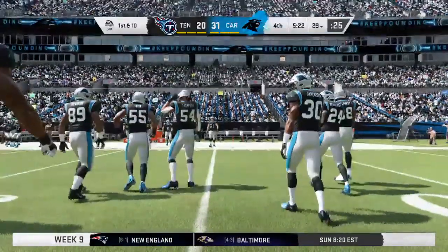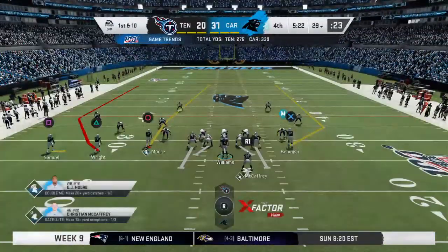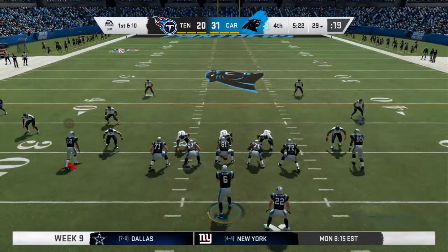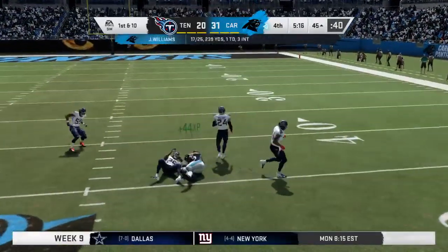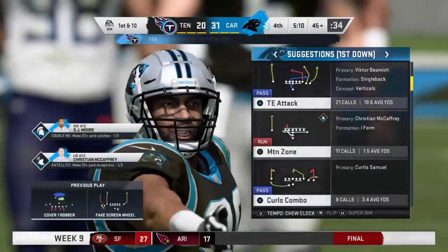Out comes Christian McCaffrey with the rest of the offense. I guess it kind of goes without saying at this point, but he's had a great game, as we like to say, a nose for the end zone, no doubt. Continues to find it throughout this game, and I'm sure he's got a nice place to live. He might want to make an offer on the end zone for a second home, because that's what it's been like throughout this contest. He knows how to get there, and boy, he looks happy when he does.